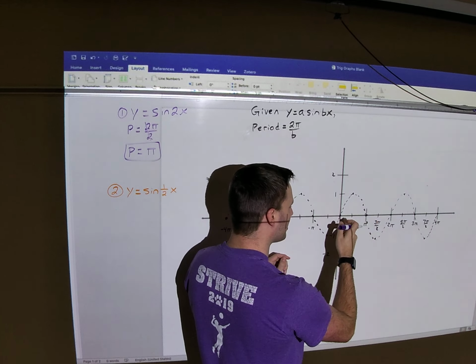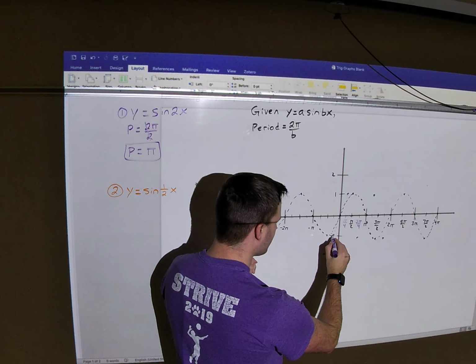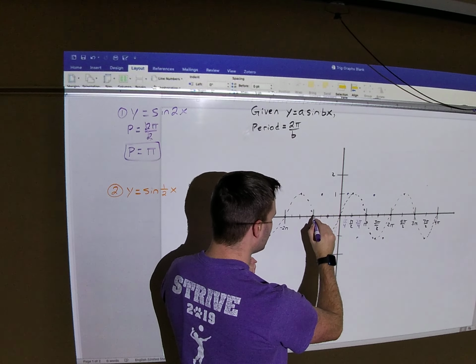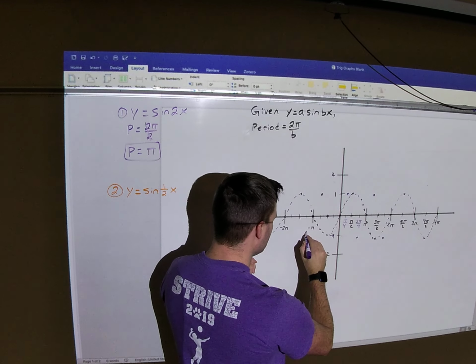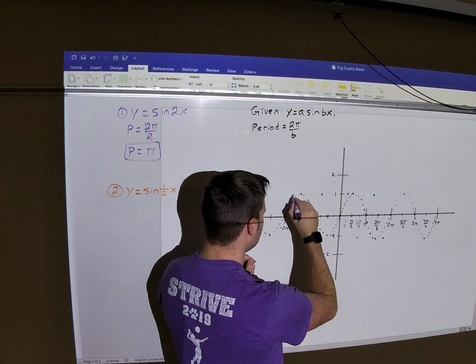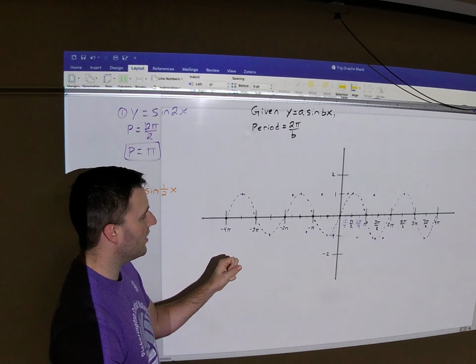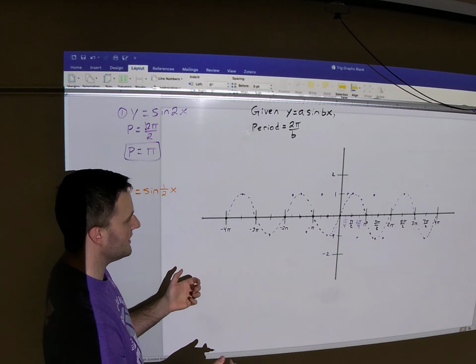It's a little hard to see with all the dots and the black and purple are starting to mix. But if I follow this pattern backward: midline, back down to minimum, back up to midline, maximum, midline, minimum, midline, maximum, midline. So if I draw this new function in purple, notice how it's going to go through the space twice as fast.